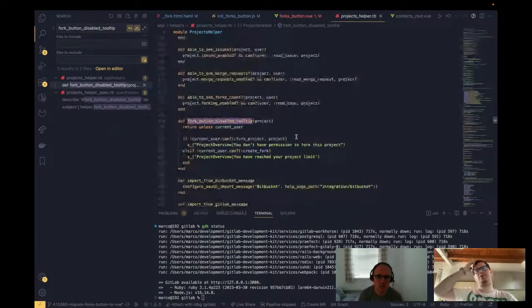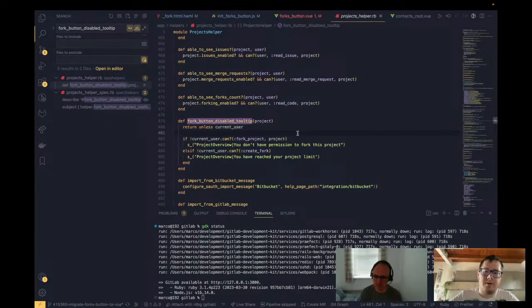Oh, okay. And there's also a different tooltip shown for a different reason. So I think this logic we could recreate on the view component itself, just passing down whether or not the user can fork a project, and if they can't, tell the component why.